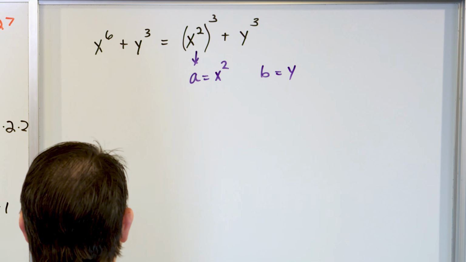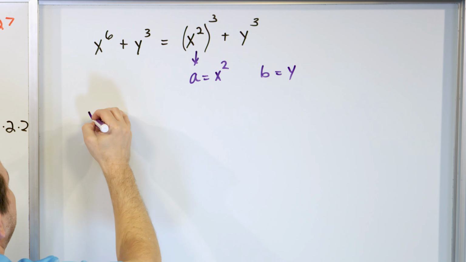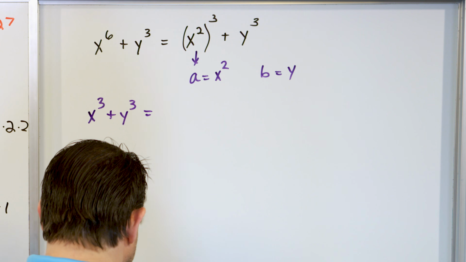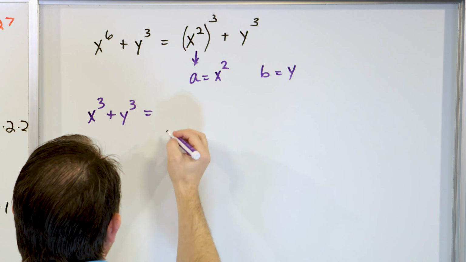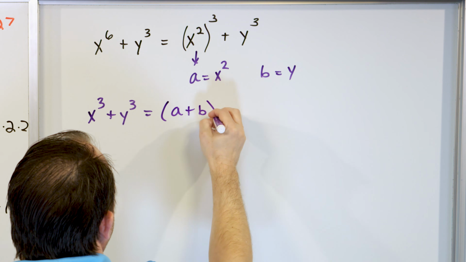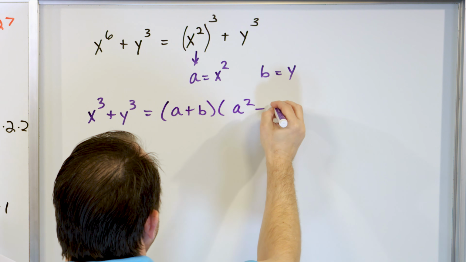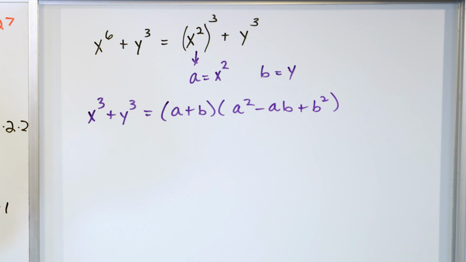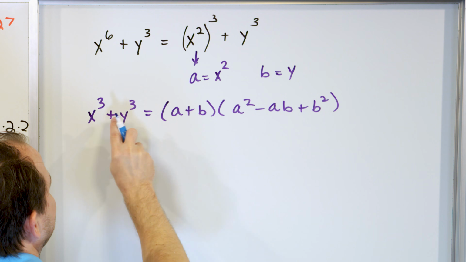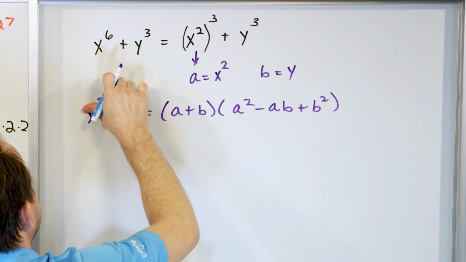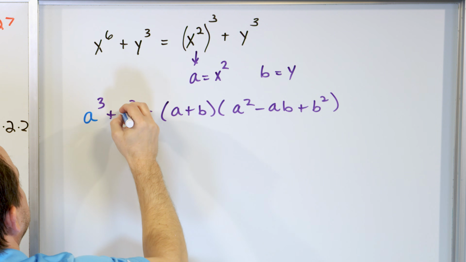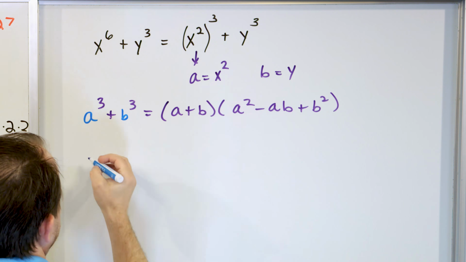And if you remember, for the sum of 2 cubes, when it had x cubed plus y cubed, then what I had was a plus b, and then it was a squared minus ab plus b squared. That's what happens when you have the sum of 2 cubes. So then you can just go and plug in straight away. We now know that a, whatever it is here, look here, I put x and y. I'm sorry about that. That's confusing. It's a cubed plus b cubed, and this is what it would be equal to here.